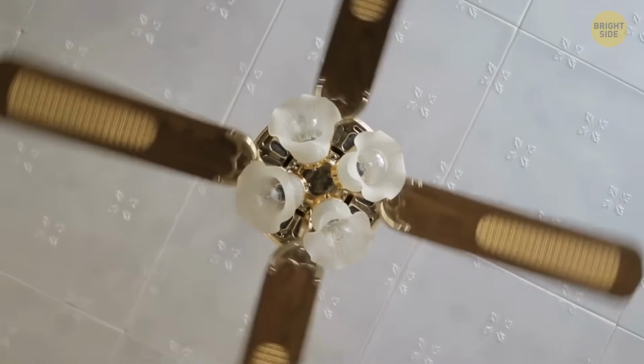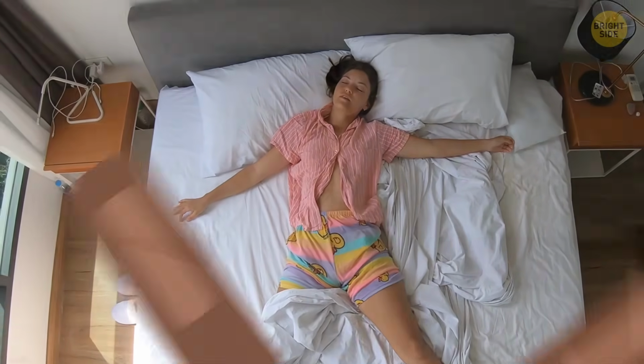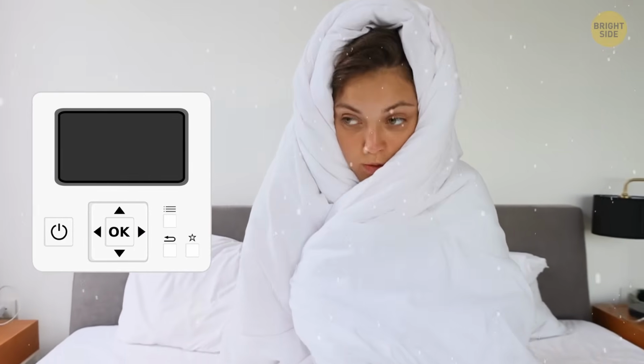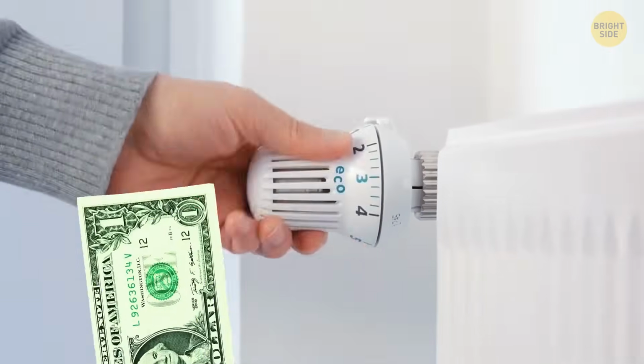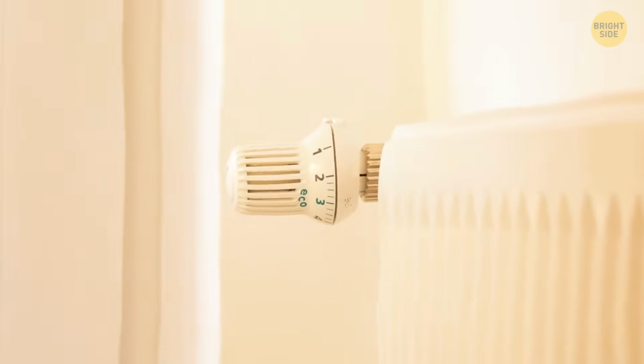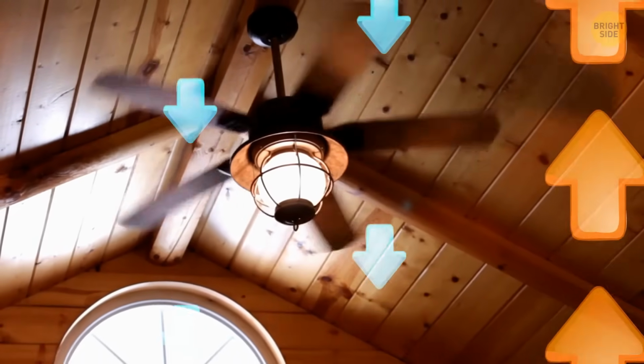Ceiling fans push cool air down on a hot day, circulating the room. But they can serve you during the winter just as effectively if you flick that switch on the side or use the pulley. So if you want to save some money on heating and try to quickly warm up your room on a cold day, turn the fan on. It will push the air up and spread the warm air around, more effectively warming the room up.